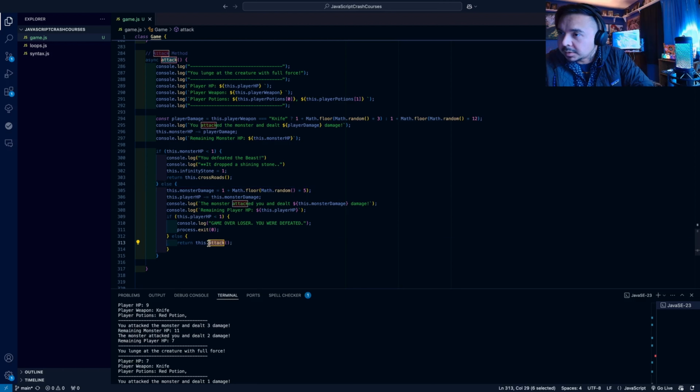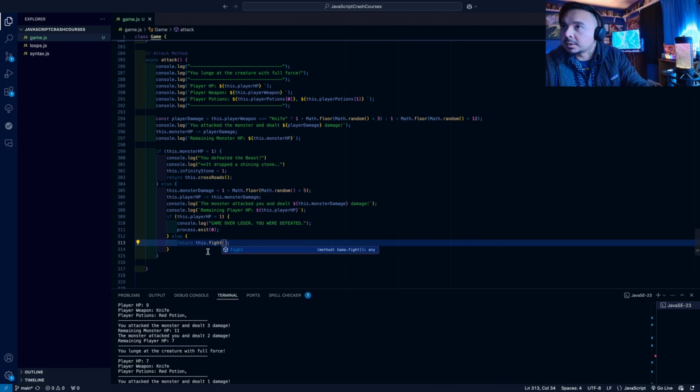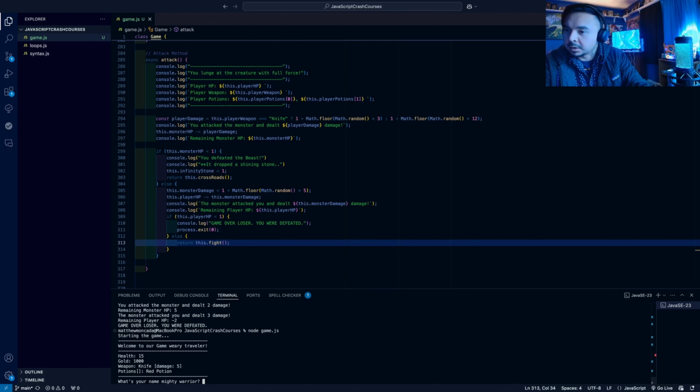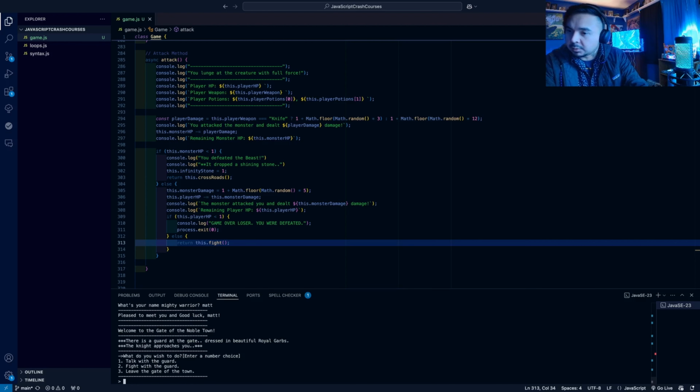So let's set this back to fight, because attack just runs a bunch of attack sequences, and we kind of want to have a choice during the battle.